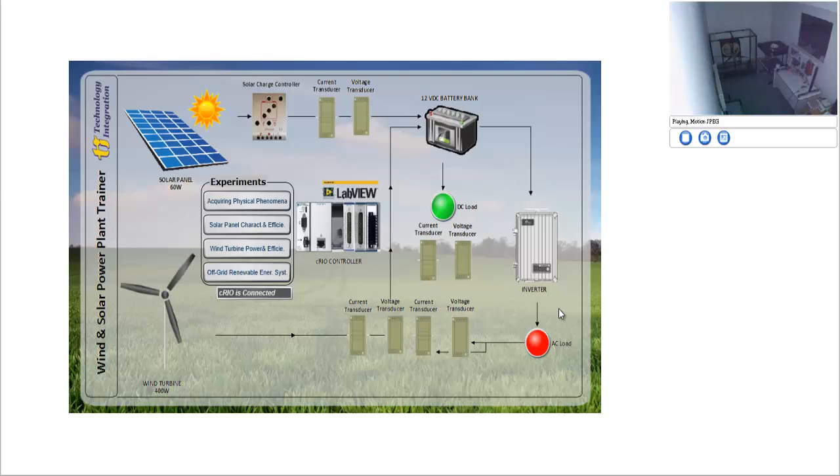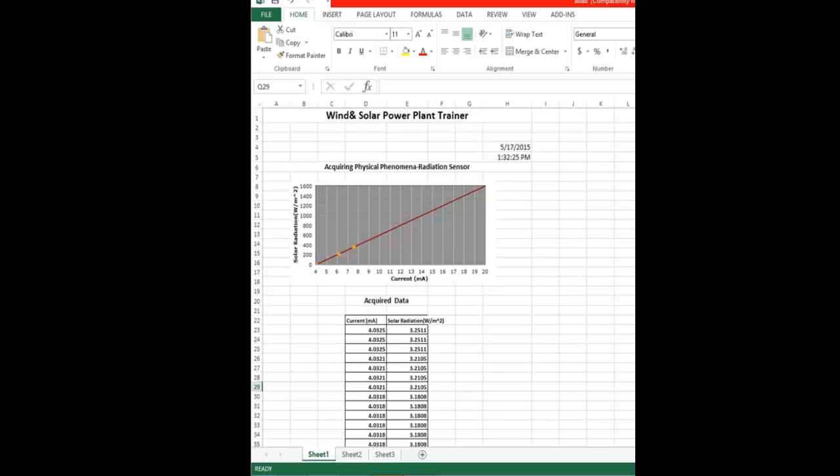Then, the student can open an Excel file containing the results he or she obtained during the execution of the experiment in graphical and tabulated formats. The student can further analyze the results as required by the experiment's manual and the instructor's directions, before finally submitting the report of this experiment.